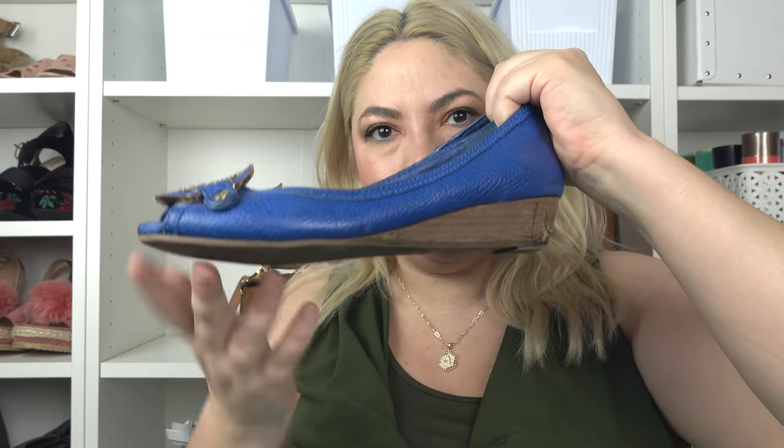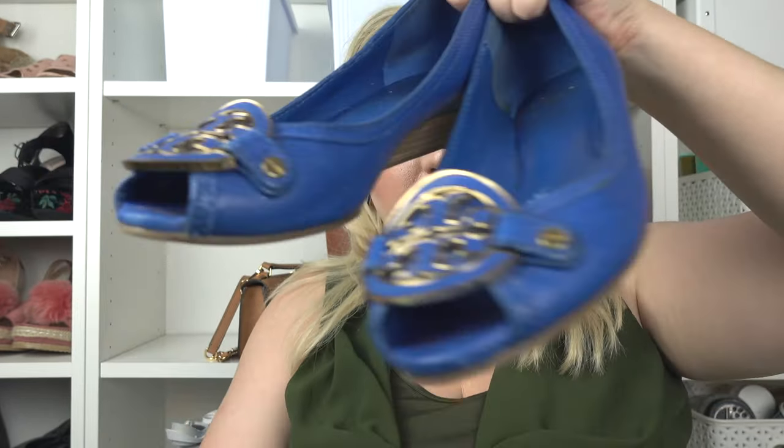Let's start with some vintage stuff, like these shoes. I think I got these at the outlet years ago. I'm not sure exactly how long, but I don't wear them that much because they're blue, but when I do wear them they look really cute. They're a little wedge. They're not in the best shape, but I still really like them. Super cute, and I also have a blue YSL bag that I wear with these.